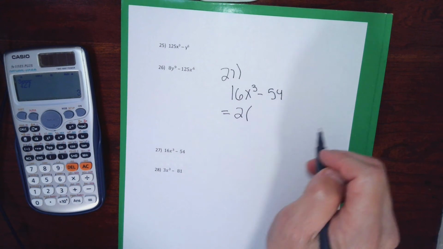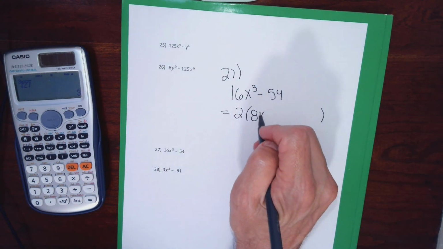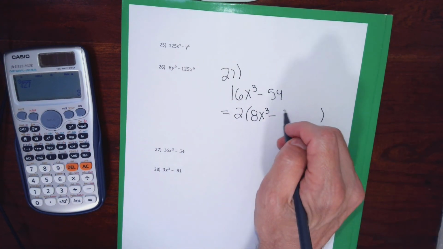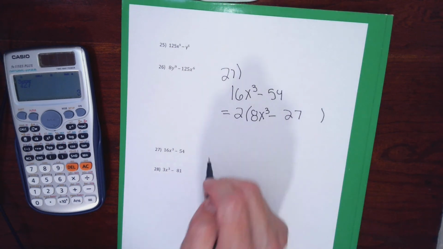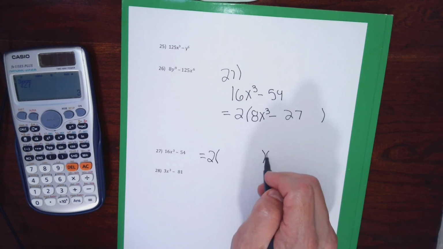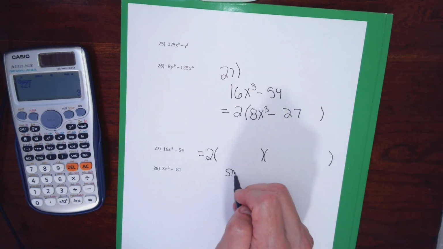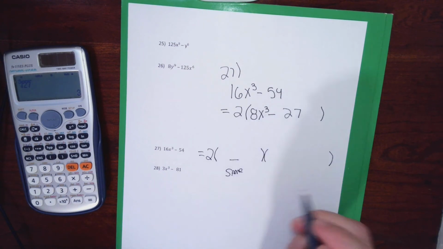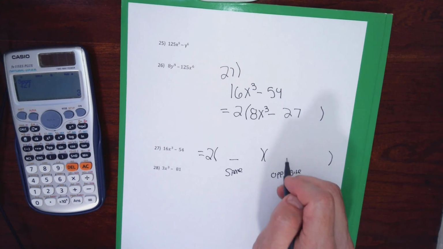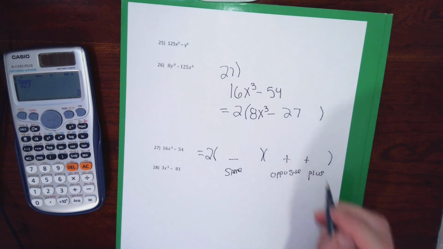So I'm going to factor out my 2, divide the 16 by 2 and get 8, leave the x cubed, so the first term is 8x cubed, divide the 54 by 2 and get 27. The common factor of 2 is going to belong in my answer, but it's not going to impact how I create the 2 parentheses. And then I do my signs. Keep the sign from the problem. The sign that I plug in the first parentheses, I flip it, and then I put a plus in.